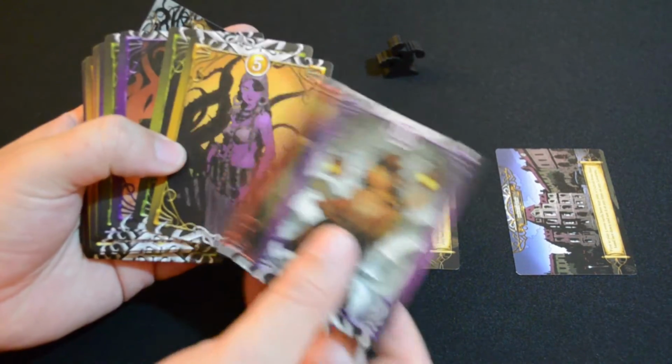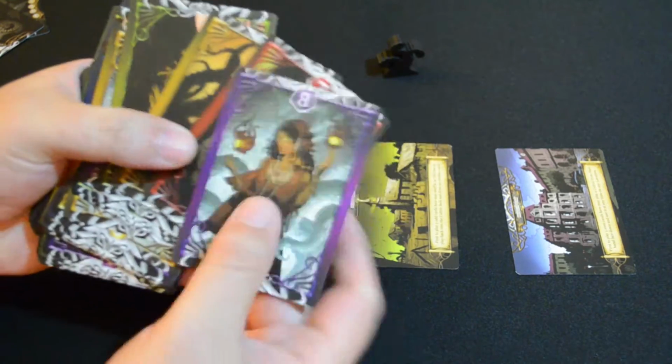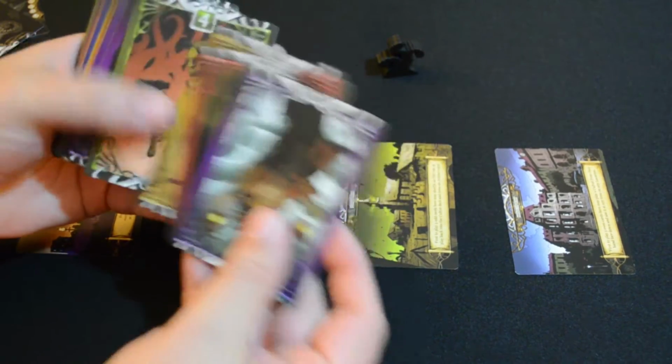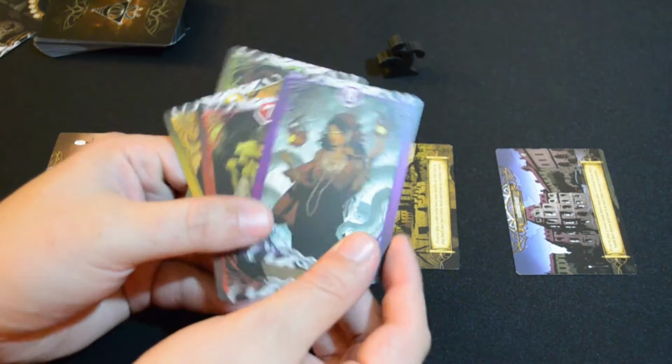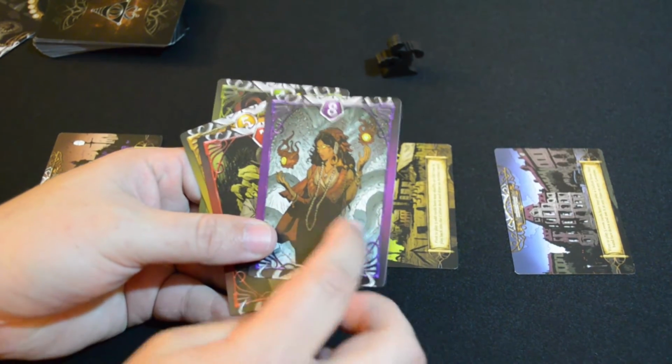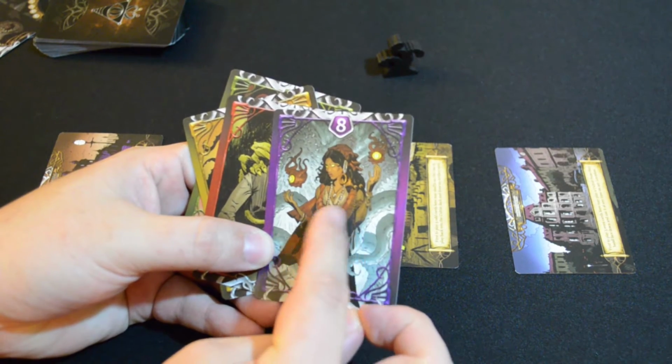Here are our cards for the actual main game. Here's what our players will be getting to play. And this is known as the cultist deck. So you can see that these cards actually have a couple really cool things. One, again, just to showcase the art a bit, because the art is really nice. I mean, just absolutely wonderful.